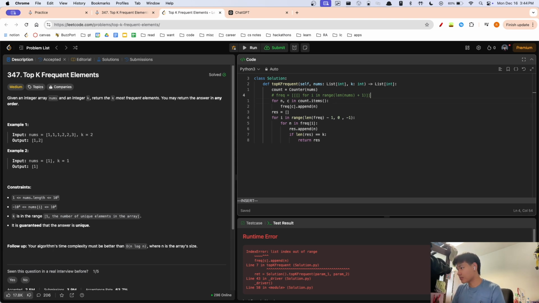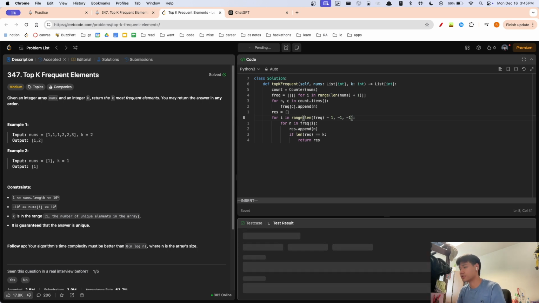It's just like a Python thing, but okay, so you make this occurrence thing, then you make the buckets here, and then for each key-value pair, you append the key to the list at the index value, and then you have this result array, and then I swear it should have been like this too, because it's exclusive, right?